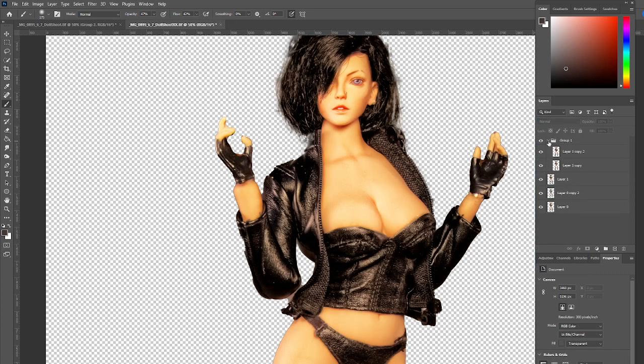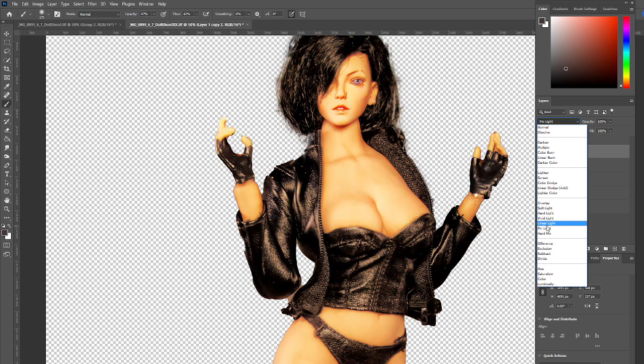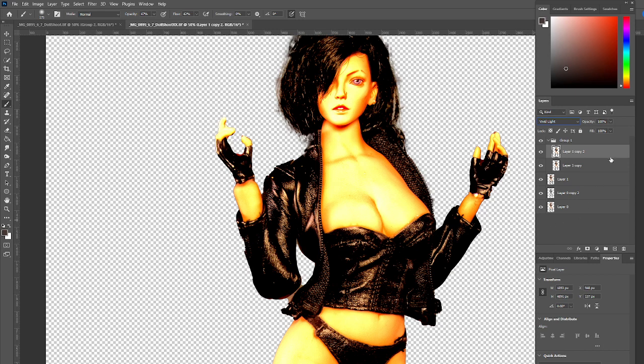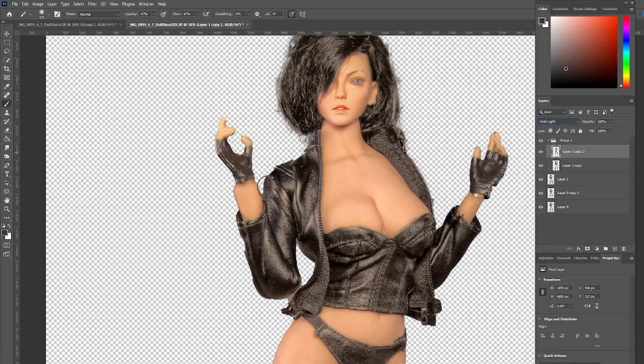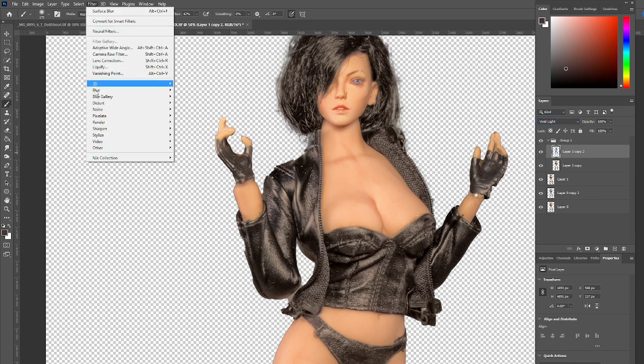Then I'm going to open it up and select our top layer. I'm going to do the same thing I did with our dodge and burn look. I'm going to set it to vivid light, and invert it by hitting Control I. Then I'm going to go up to Filter, Blur, Surface Blur.